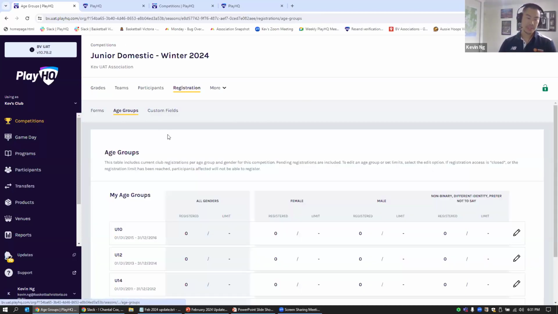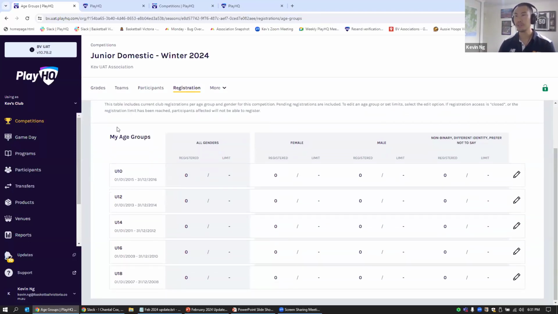In age groups, so this is relatively new to PlayHQ, and I'm a massive fan of it, and I think club administrators, you'll be massive fans of this as well. So this is configured by your association. Now, if your association hasn't configured this, it might be for a couple of reasons. A couple of them might be where it's not appropriate. For example, some associations might not have dedicated or hard and fast age groups. They might be flexible depending on where the numbers lie. But for a lot of the larger associations, age groups are predefined, they're set in stone.